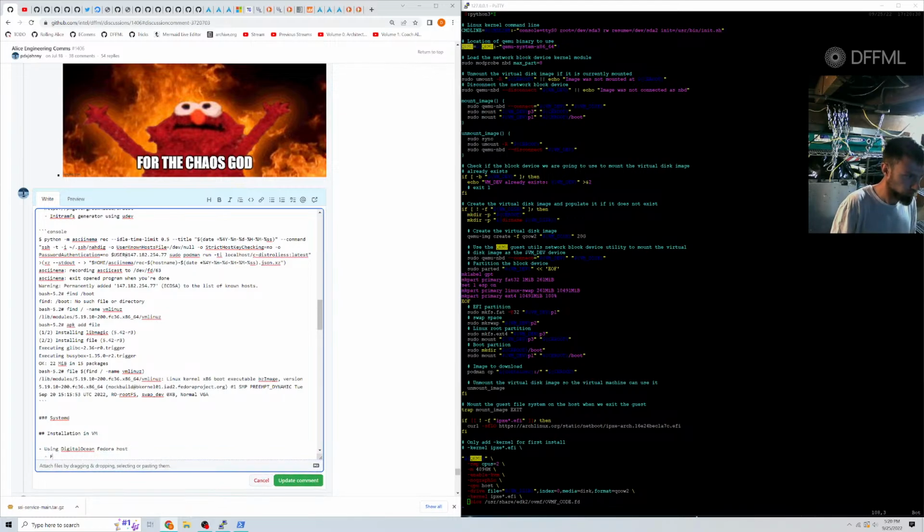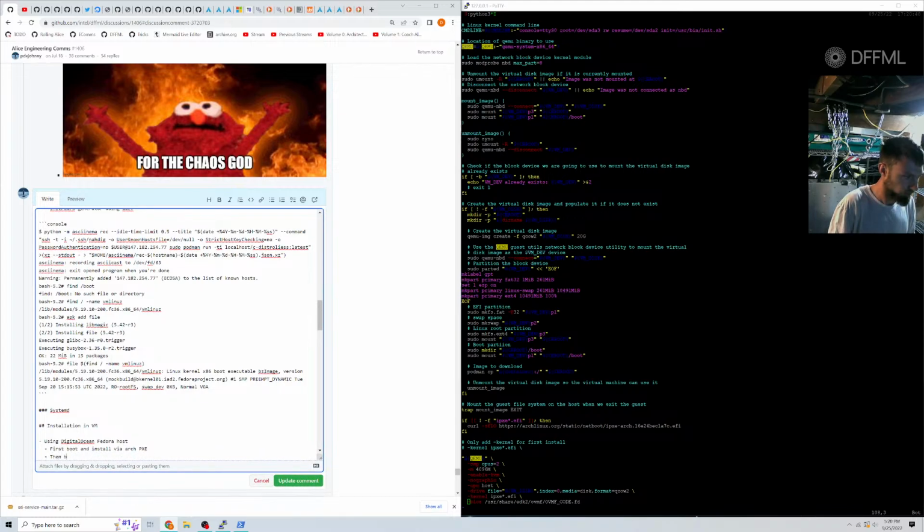Okay, so first boot and install via Arch PXE, then reboot without PXE media attached. PXE kernel to boot the system.